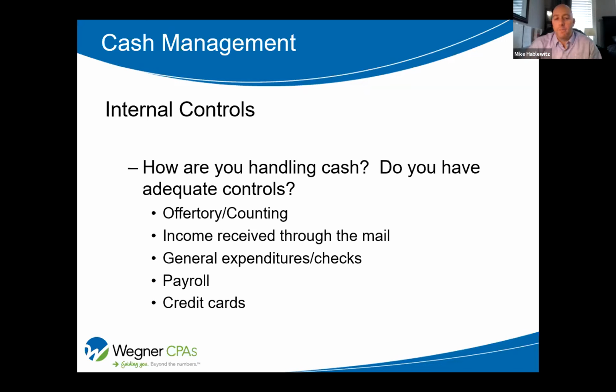Do you have controls over income coming through the mail? That I would expect to be largely checks, of course, but just making sure that those aren't somehow taken by somebody opening the mail. Do you have good controls over your expenditures, your checks? Who's cutting checks? Who's recording transactions? Who's signing checks? Who mails the checks? Just segregating those duties. Payroll, do you have good controls over the payroll? Same thing, to have checks and balances in place there so that the same person isn't running payroll or submitting payroll to a third party and then also reviewing the reporting from it. There should be multiple people involved.